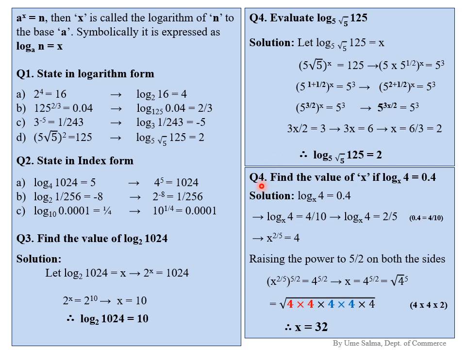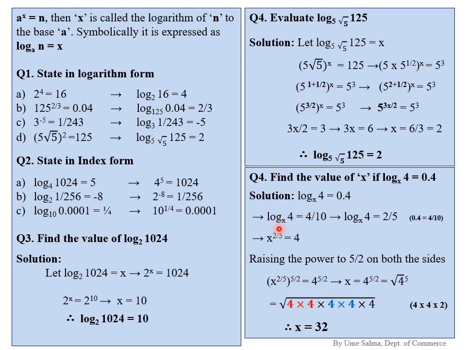Moving on to the next problem, find the value of x if log 4 to the base x is 0.4. This is a new problem where you have to find the value of x, but these terms have been taken again from your example problem. So log of 4 to the base x is equal to 0.4. Because you should find the value of x, here the base is not given. It is missing. That means you have to find the value of the base.